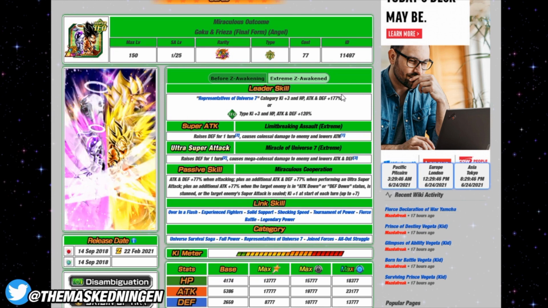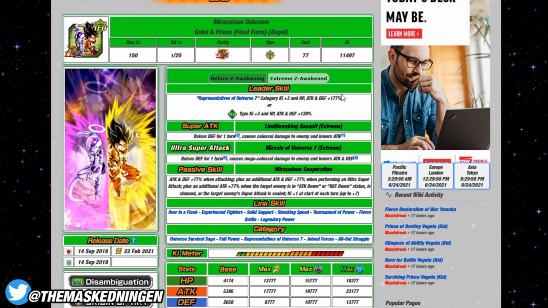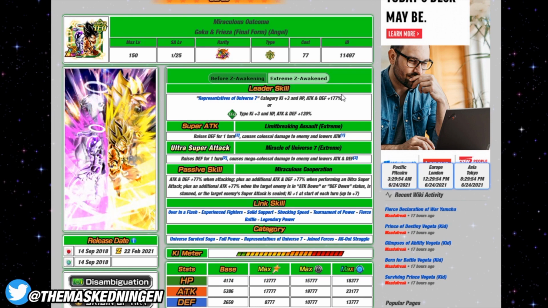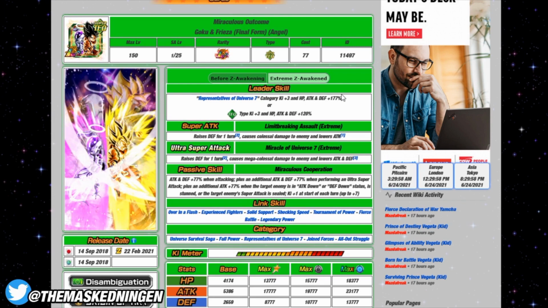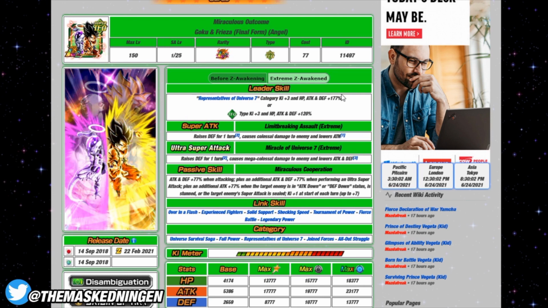Very good unit. And again, the original LR released in 2018, so hopefully you've got at least one copy of them by now. And yeah, link leveling them is definitely a good idea. Because if you have these guys all link leveled ready to go, it just means as soon as you do the Easy A, you have them at their full capacity.